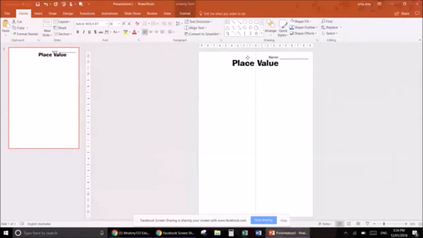And then with PowerPoint, they have this natural alignment. So you see that red line that's coming down the middle of my page? That's telling me that that's in the center of the page. So I'm just holding that at the moment. I clicked it and I dragged it into place, but I'm still holding it just to see where that line is. So that makes it really, really easy to center things, because you can't use the center buttons up here to center it to the page. If I was to click center up here, it just centers it in the text box. It doesn't center it to the page.